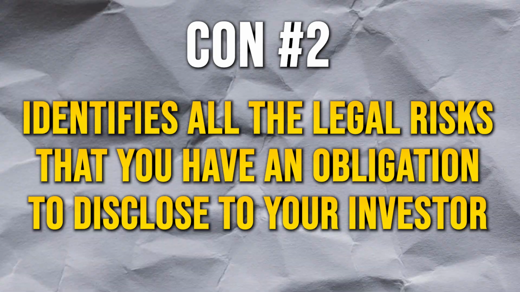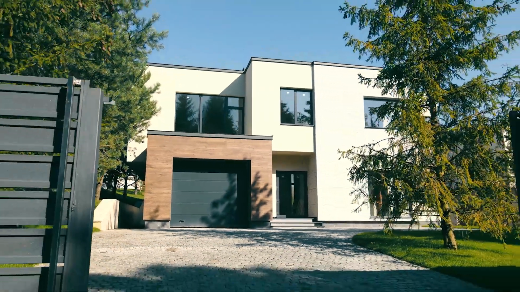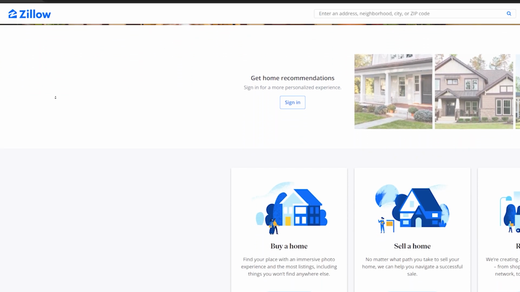The second one, of course, is to identify all the legal risks that you have an obligation to disclose to investors. And that's going to be risks on the property itself, right? You've identified a property, so you've got to provide all the risk disclosure on that property. It's in a particular marketplace, so to the extent you weren't able to disclose the market in general in the master fund, you're going to want to talk about what the risks are of that particular marketplace, or maybe it's a specific city that you didn't disclose earlier. So what are the risks or representations you're making about the marketplace?